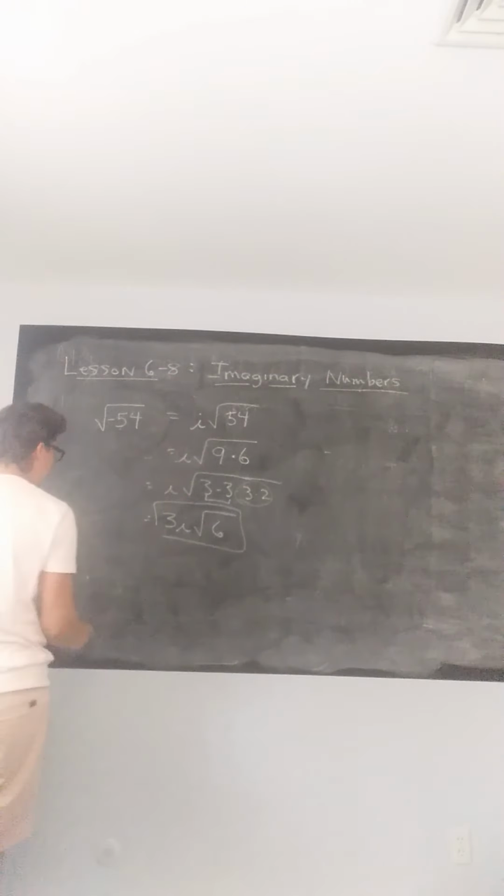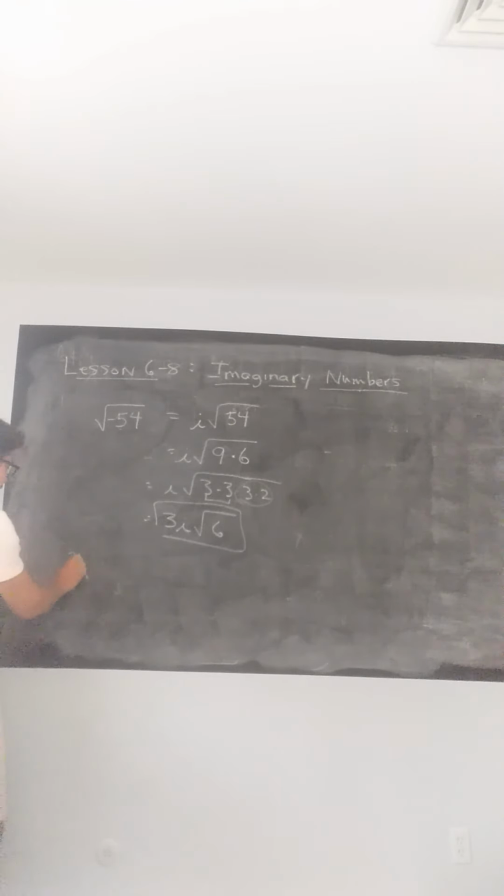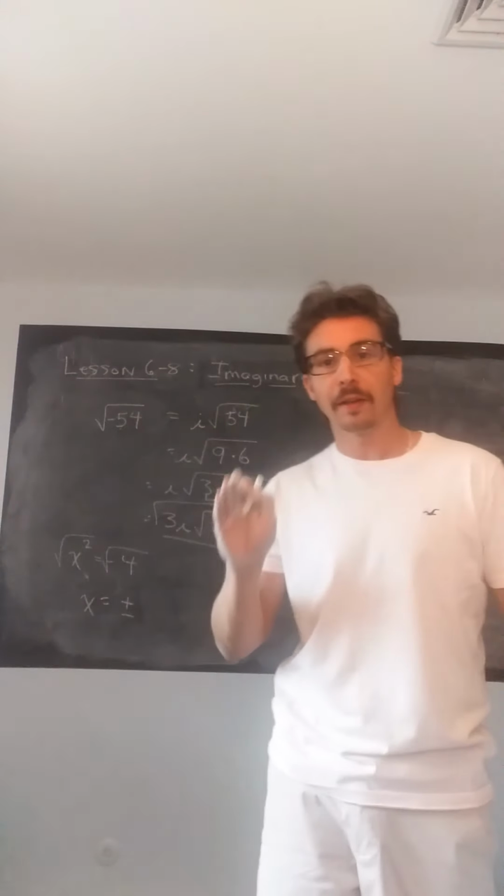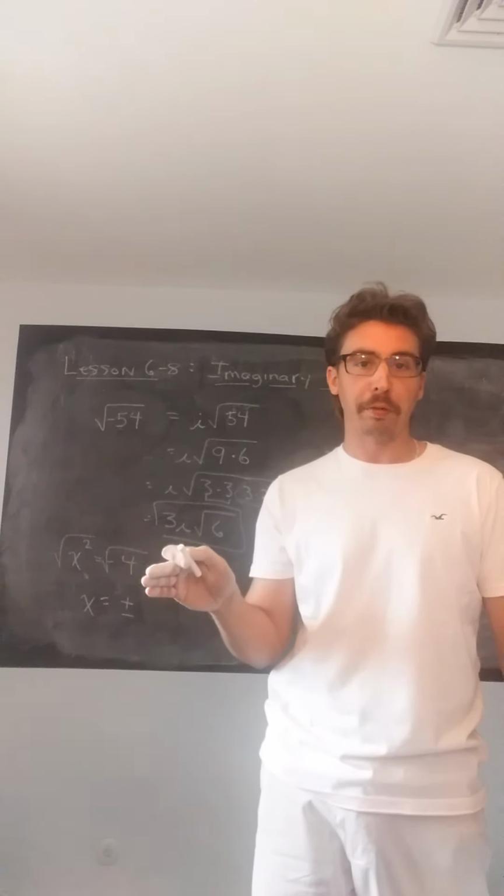So again, we use this because now we can solve equations with it. For example, you've got x squared equals -4, right? We take the square root of both sides. Now when we do this, remember, this is always going to be a plus or minus. So in an equation, when you solve it and you take a square root, always a plus or minus.